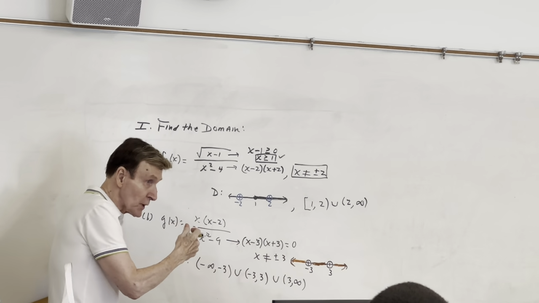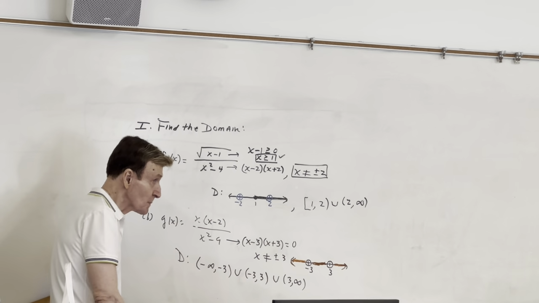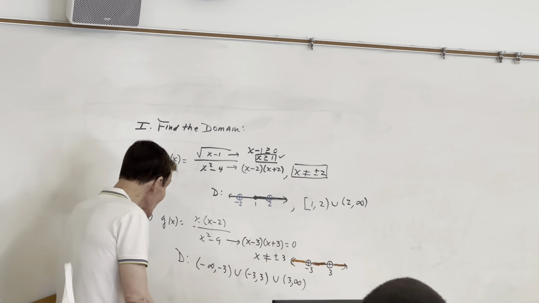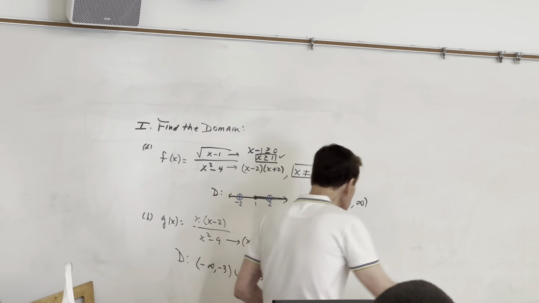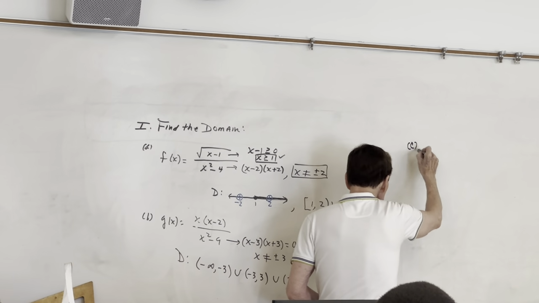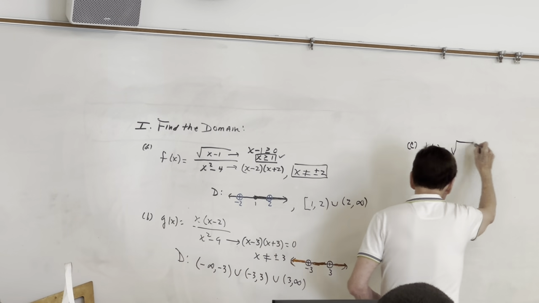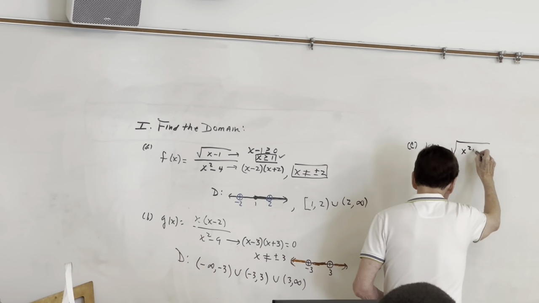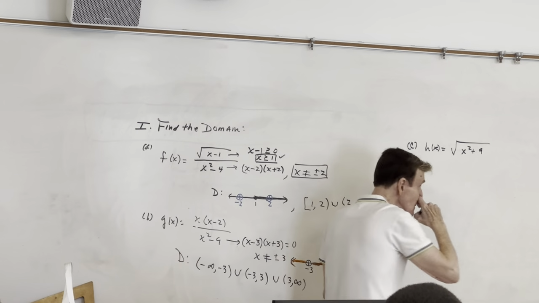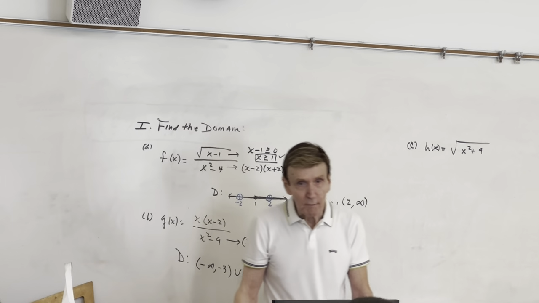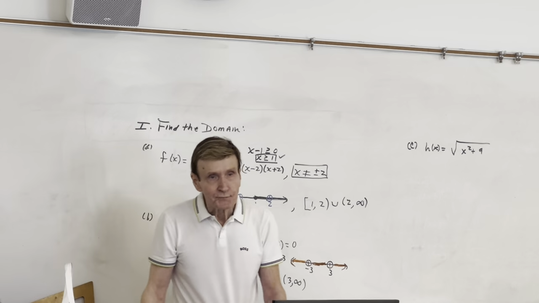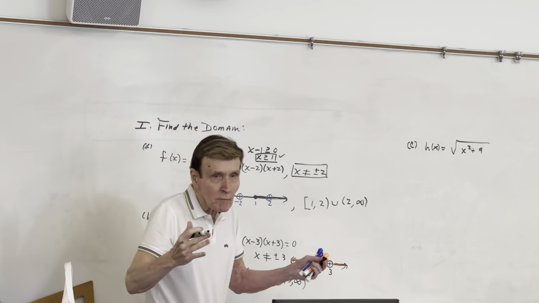I did the visual for you to sort of get that response, and he gave you the correct response. You're done. I'll throw you one more, since you'll have some of these on the exam tomorrow. We'll call this h of x, and it looks like this. We'll throw a square root in: square root of x squared plus 9. Nothing else, just square root of x squared plus 9.